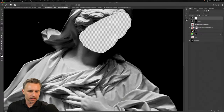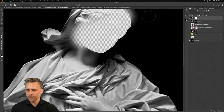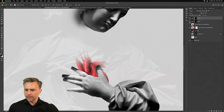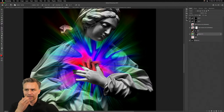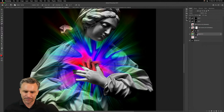Let's do that, switch it. Kind of like that. Okay, so let's invert this mask, selecting the mask, Command I, boom, there it is. There we have her hand and her face on two different layers. We have that background, right? Let's crank that up to 100%. Let's turn on our light, right? And that's what's going on.